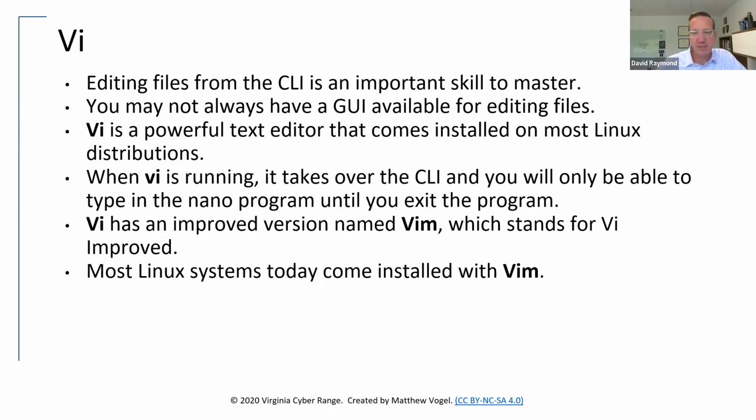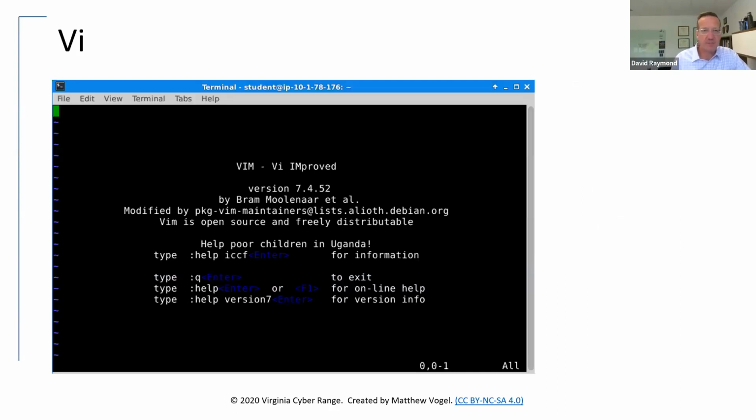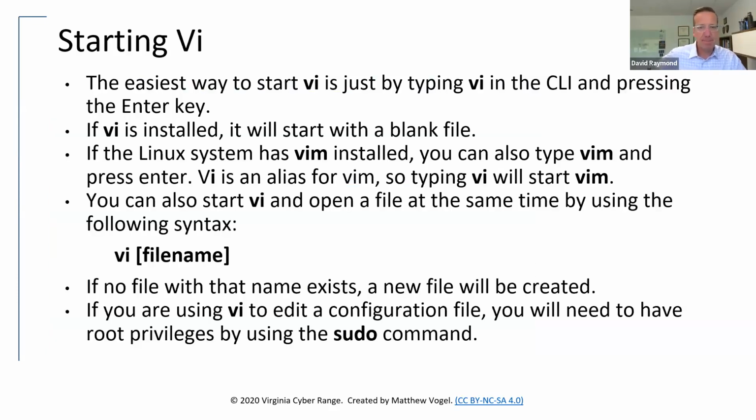Turns out that most Linux systems come with Vim, and so this is what it looks like: Vim, VI improved. And actually, even when you start VI at the command line on most Linux distros, you're actually starting Vim, right? This is just what's going to open up when you type VI and start using it. So this is what it looks like, and we'll see more of it here in a minute.